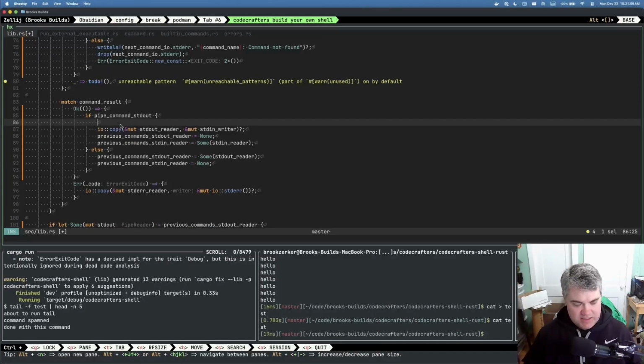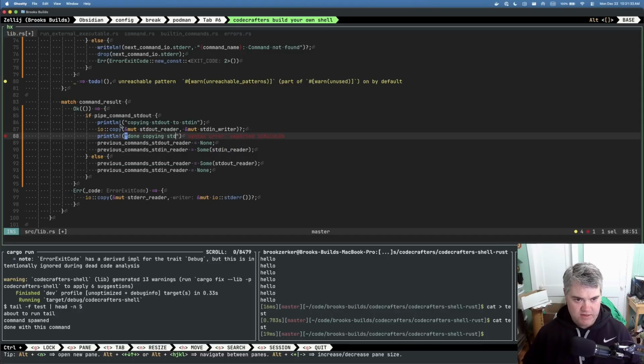This is the problem. So print line, so copying standard out to standard in, then copying standard out to standard in. So I am 99% sure that this is hanging because there's no end of file because we're not dropping standard out.